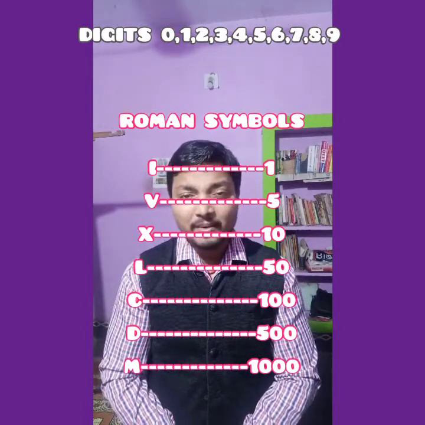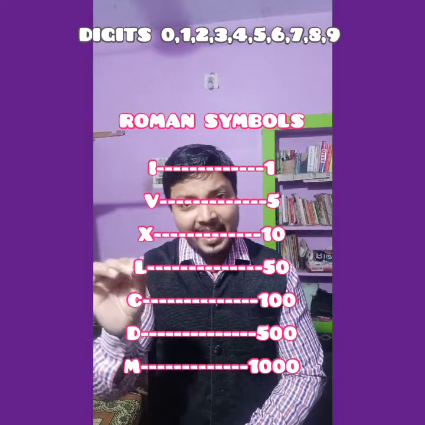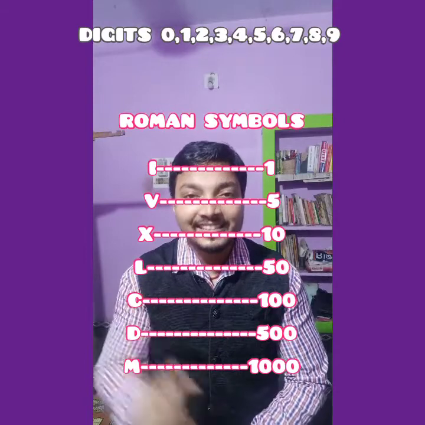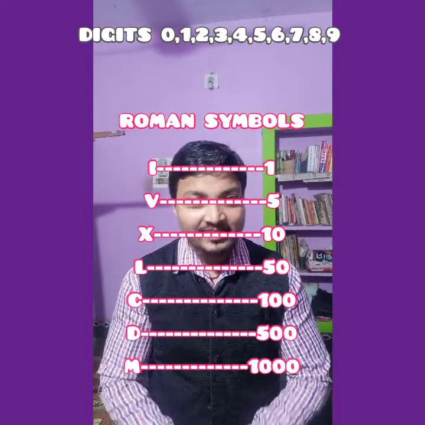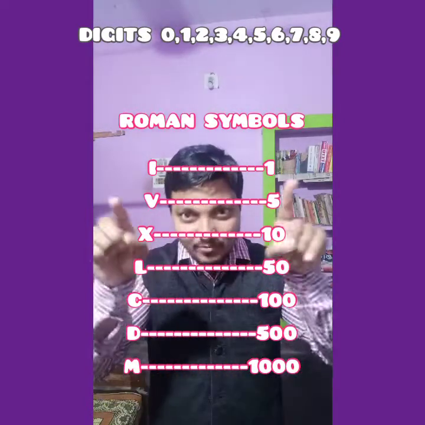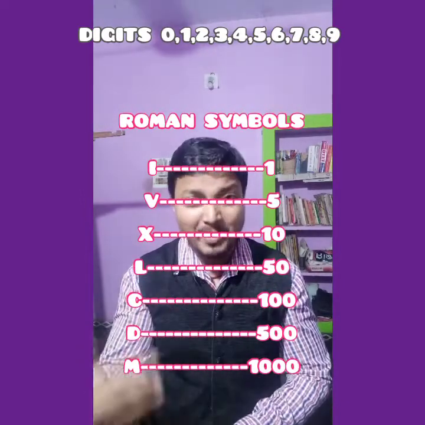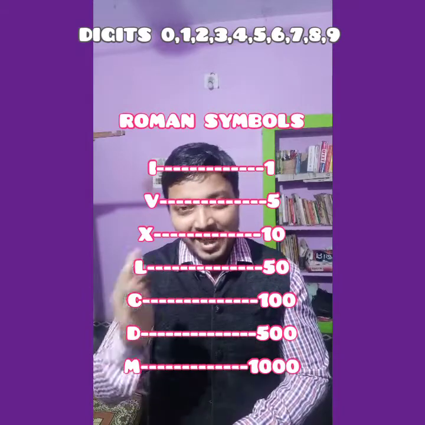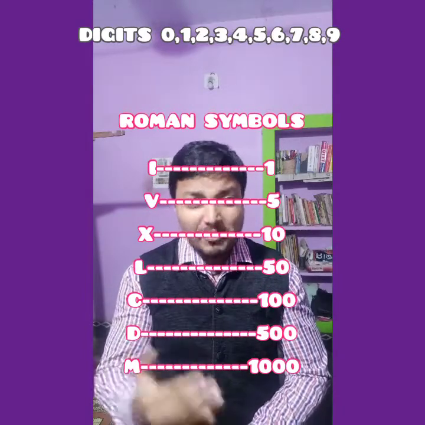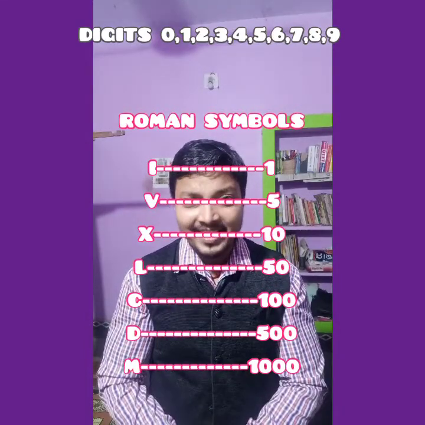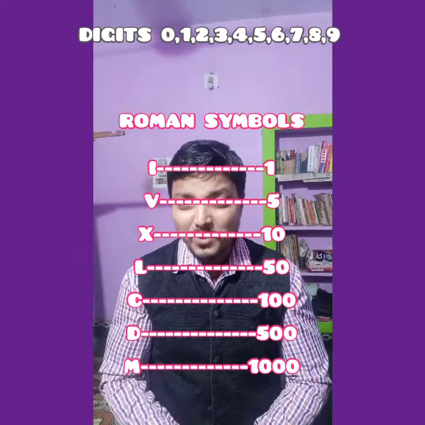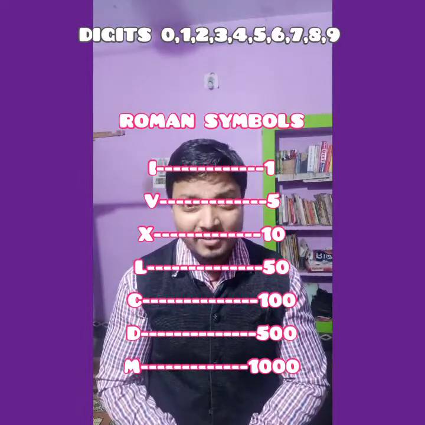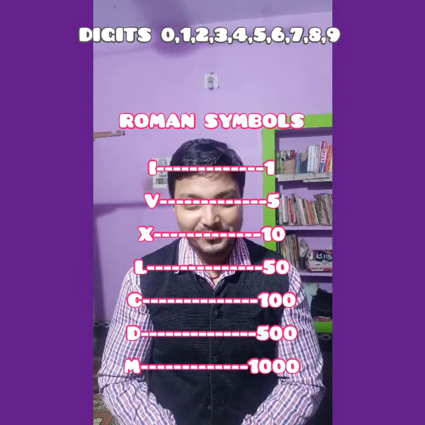So how to remember? First, IVX is already known to you. Then you just have to remember LCD. What you are seeing, just like the modified form of the TV, it is our LCD, remember. So IVX is known to everyone. Then LCD, then my name is Devasis Mohanty, means DM, D, then M means 1000. Understood or not understood?